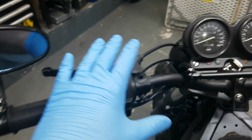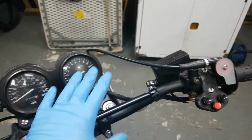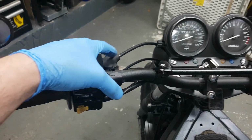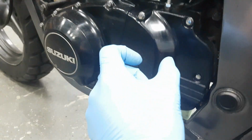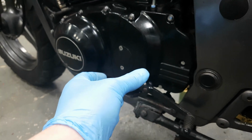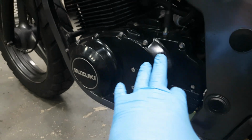I fitted a new clutch cable, choke cable, and throttle cable. The originals wouldn't work because the handlebars have moved too far. I'm just going to tighten all the bolts up once the seat's on and I know where I want stuff. On the clutch cable, the connector that goes onto the clutch lever had rotted, rusted and snapped. I decided to re-weld that, and it's all working as it should.